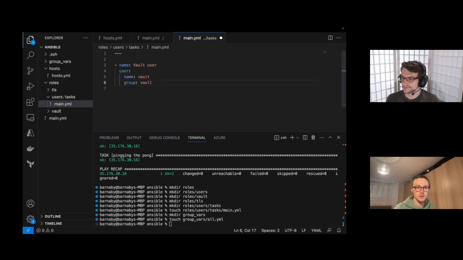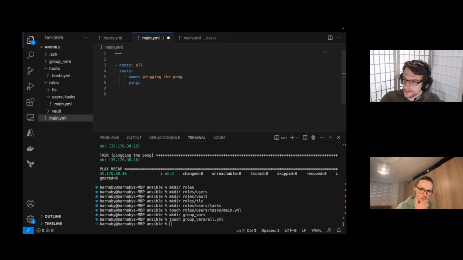Save that, and then in here, task. Is it a task or is it a role? This is now a role. It'll just be users.